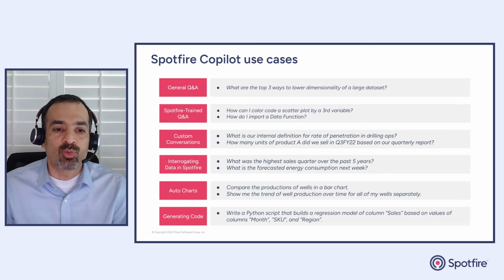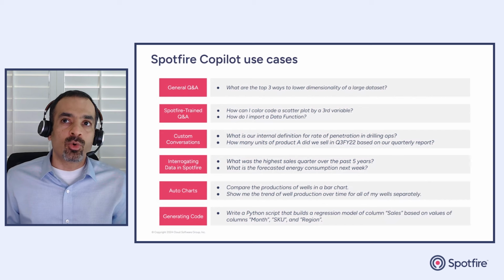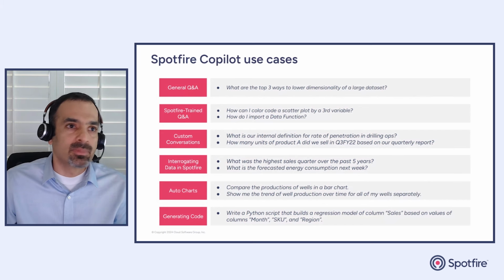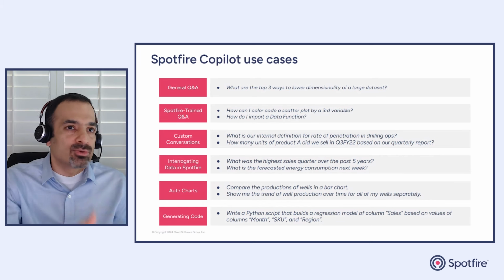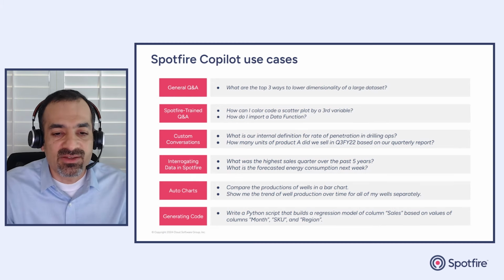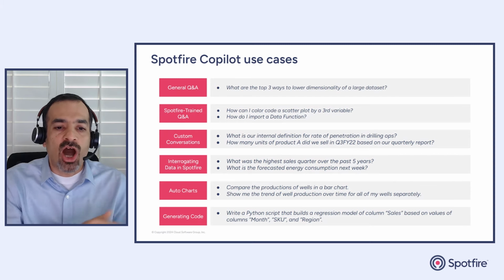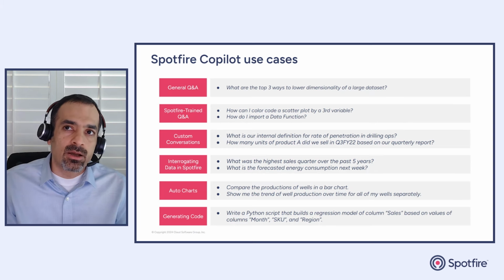Last but not least, for your more advanced users who are in the business of writing and developing their own data functions, Spotfire Copilot helps them in a very similar manner that GitHub Copilot helps developers to get to 60% or 80% of the way in a matter of literally 10 seconds, 15, 20 seconds. Beautiful, clean code, commented already. All the user needs to do is to work on the more advanced parts.